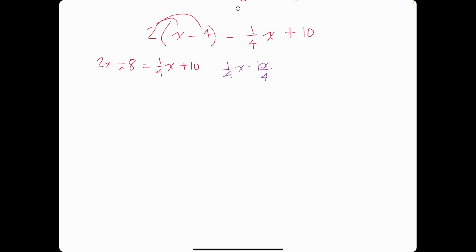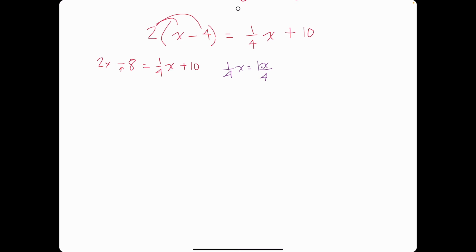Okay, so I'm back to kind of like where I was in the previous example. I would like to get the variables to one side, but there's a fraction in there. Do we want to deal with the fraction now or later? Like, do you want to subtract 1/4 x, or do you want to get rid of the fraction? Be rid of the fraction. You want to be rid of the fraction?